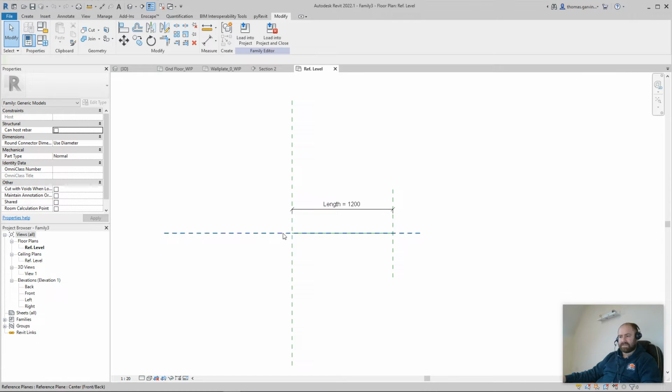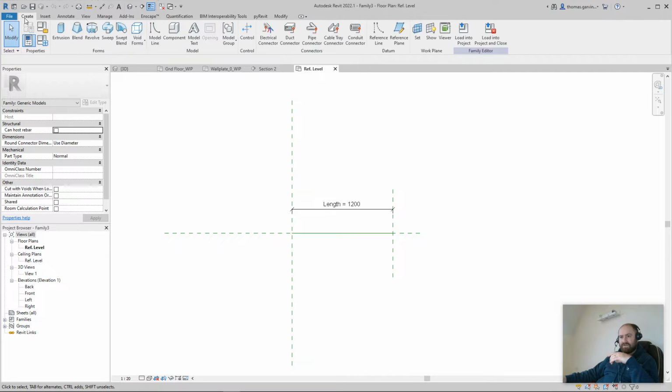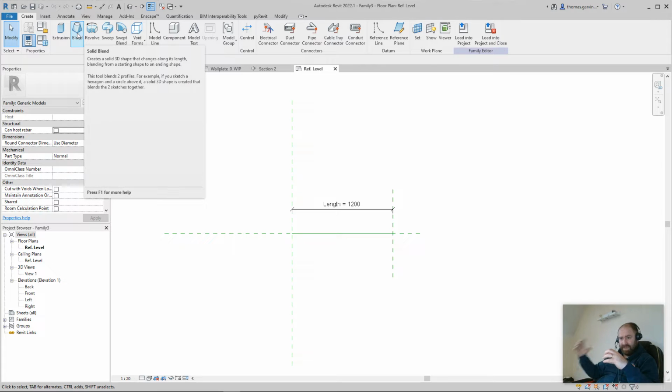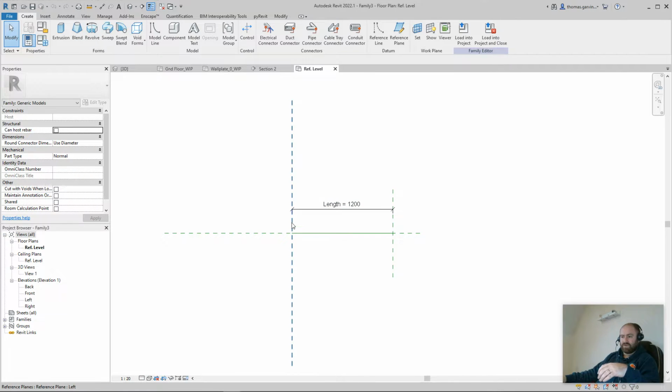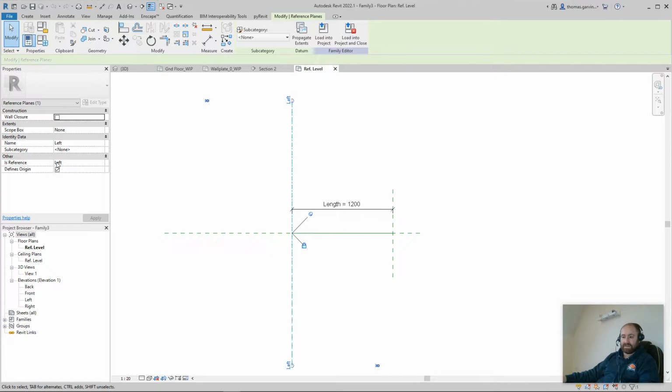Okay, so we're going to create a furring piece that has a set height at this end, let's say x50, and it gets taller as it goes longer. Okay, so we have two heights. Now we could do that a couple of different ways. We could do an extrusion on a front or rear elevation and use reference lines and so on, and then put a void through it, or maybe we wouldn't have to. We could do a sweep. There's a few different ways to do it, but I think the most sensible way is a blend. A blend is basically an extrusion with two different shapes, so a starting shape and a finishing shape. So we're going to start on the left, so that reference plane there is called left, and then the higher end will be on the right.